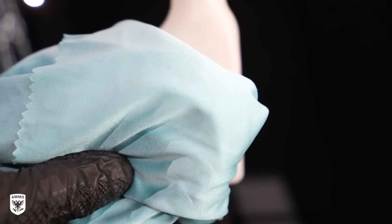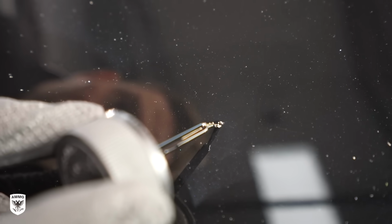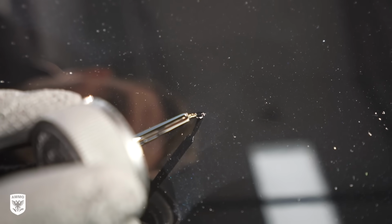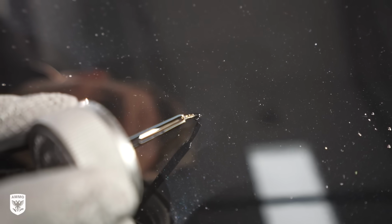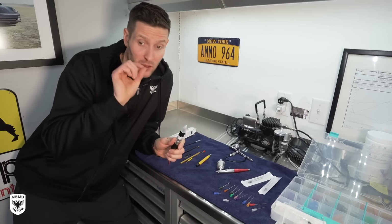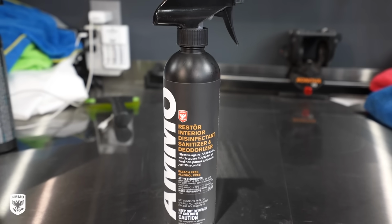If you have touch-up or want to do touch-up, you can do it now as well. Just use a bit of isopropyl alcohol to clean the spot first, then apply it with a dab brush. You're not actually brushing or painting with it, you're dabbing with it, or you can use a needle in a syringe. Again, this is a bit extreme, but helpful as a pro. I have a full video on touch-ups if you want to go down the rabbit hole. I'll put a link above.